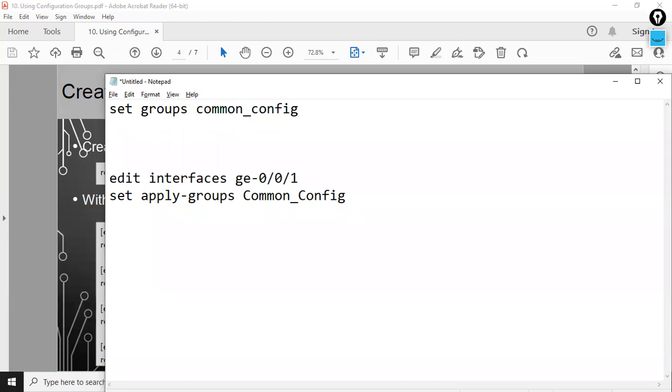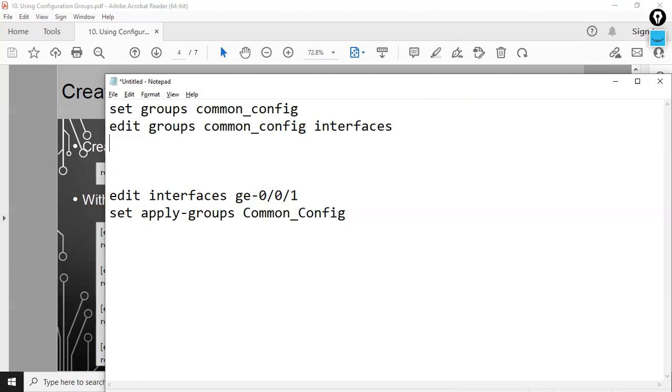So once I have configured that group, I went inside that group, and then interfaces, and then I went inside, and here what I have done is set gigabit Ethernet-0/0/ and I have said star.